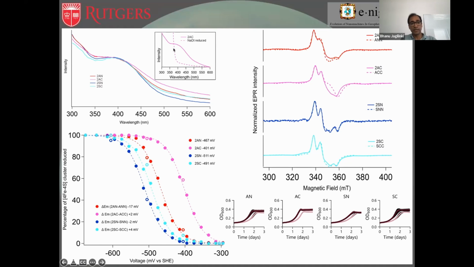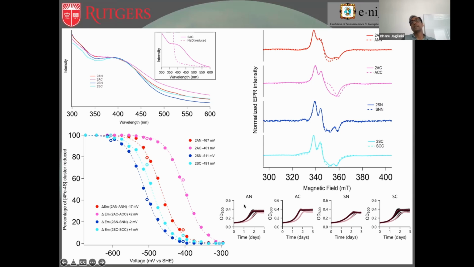And as I said, these are homodimers, but unfortunately I do not have FPLC data to show. However, I have EPR data, and the EPR spectra look very much like a ferroxin, where you have 2 4Fe-4S clusters that are coupled to each other. In the bottom left are electrochemical titrations, and the midpoint potentials are in the range of about minus 400 millivolts to minus 510 millivolts. Again, these are well within the range of 4Fe-4S clusters. So we know that these half ferroxins are functional in vitro. Now the question is whether or not they are functional in vivo.